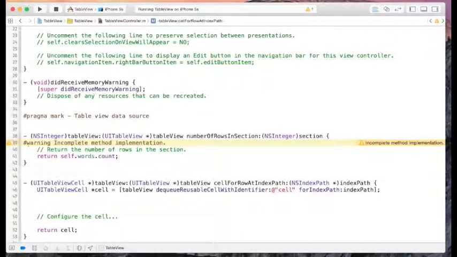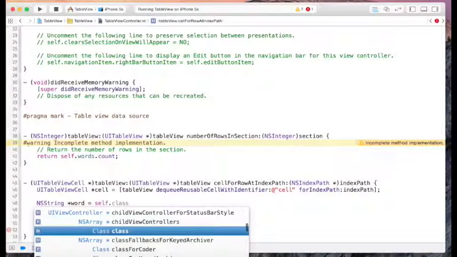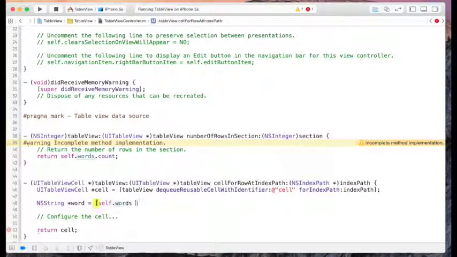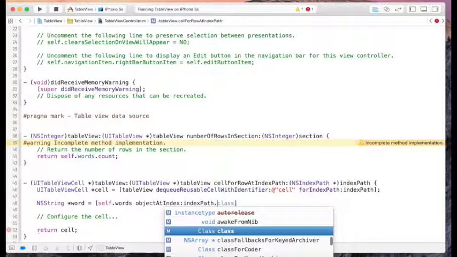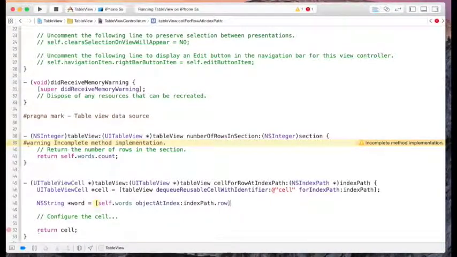So what we need to do is get the word, saying self.words objectAtIndex indexPath.row. This is the row number in that section, and then we have the word. Then we can put it into the cell.